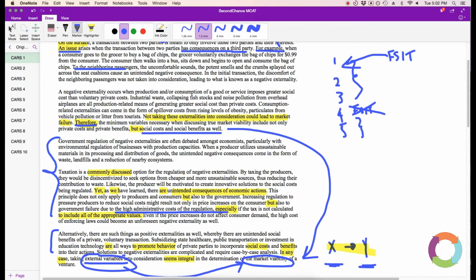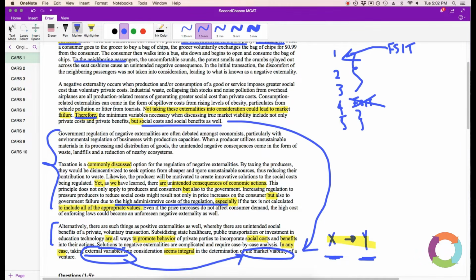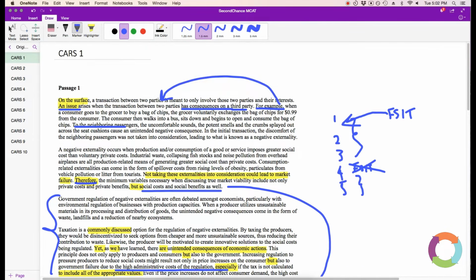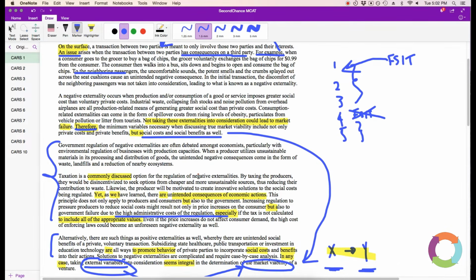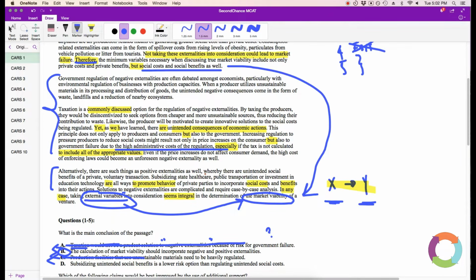The process that I'm using here, again, initially, what needs to happen is, whether or not we have the full 10 minutes, we need to make sure that we understand the conclusion that the author's making, because every single passage on the MCAT has a point. There's no passage on the MCAT that doesn't have a point. And so the concern is, well, how do I know what the point of the passage is? Now, generally speaking, the point of the passage is going to be in the conclusion, right?